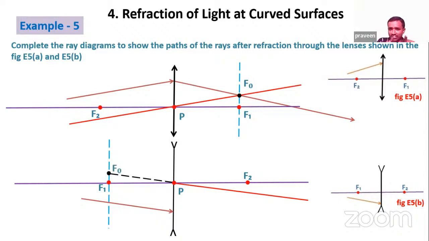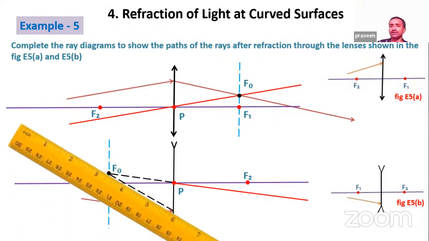If you are very clear with this, then the problem is very easy. If you are confused about how to draw that line, then it is difficult, and definitely you will make mistakes. So don't get any confusion. Understand, the parallel line is for the incident light ray, not for the refracted light ray. Then join the point of incidence and F0. Simple. Dotted lines. Then this is the diverging light ray, and you can draw the diverging light ray. This is the trick.